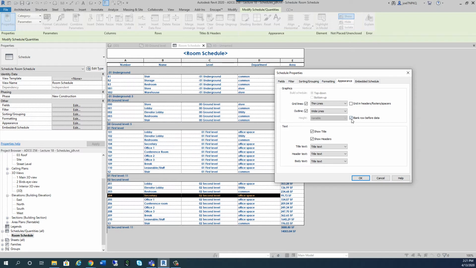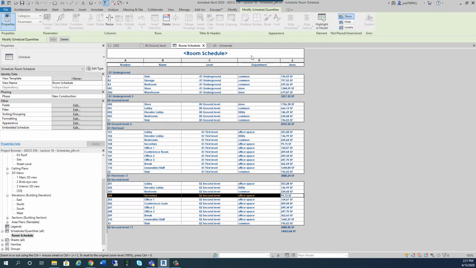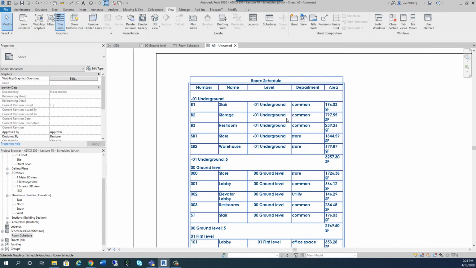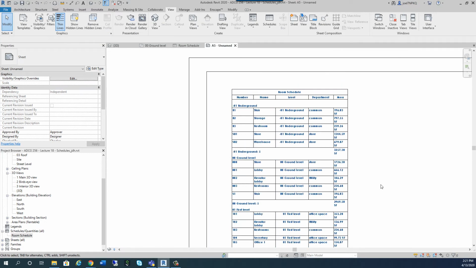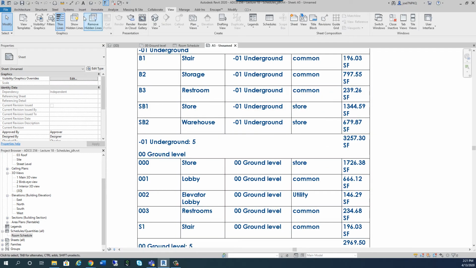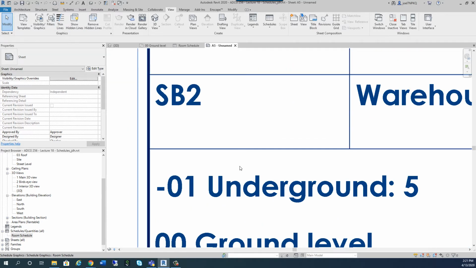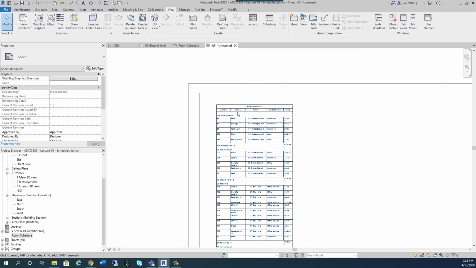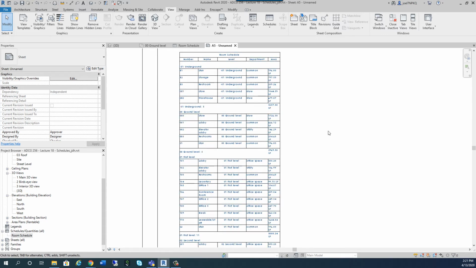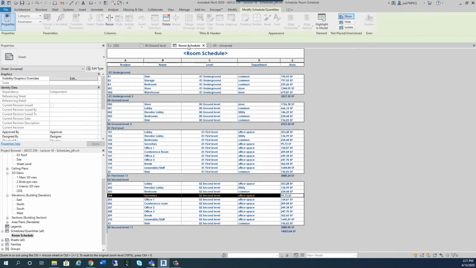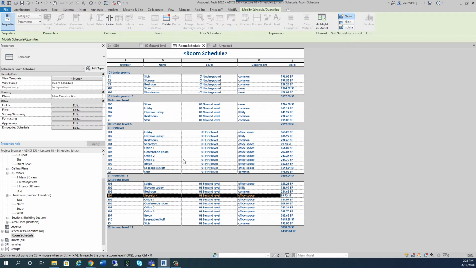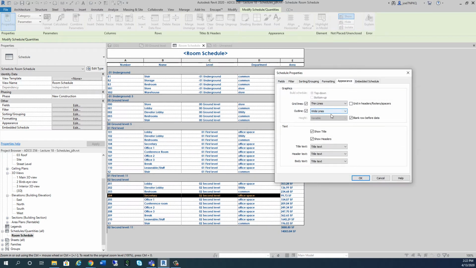And I could say okay, and go back to my schedule, and now notice I've got a wide line. If I go to my thin lines, see how I have a thick line out here, a wide line, and a thin line in here. And now my whole schedule is encapsulated. You see how before, you really can't tell that on here. But again, under the appearance is where I do that.